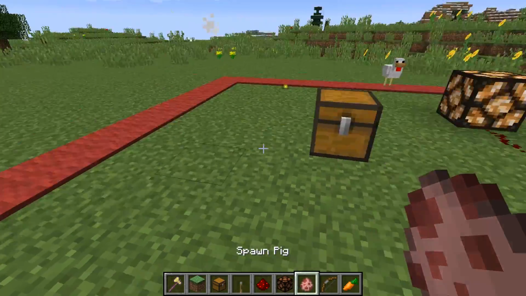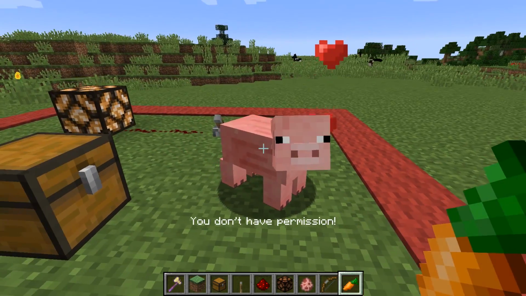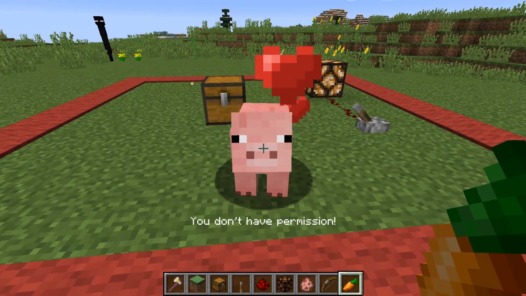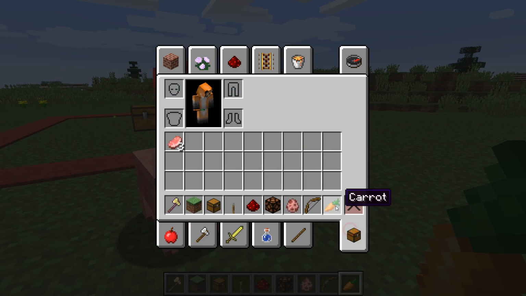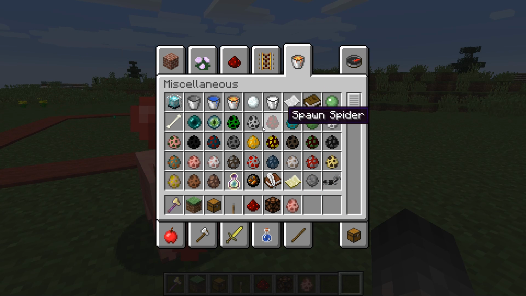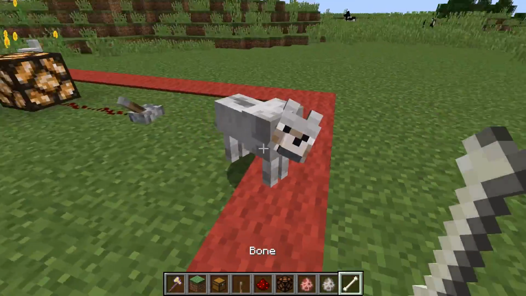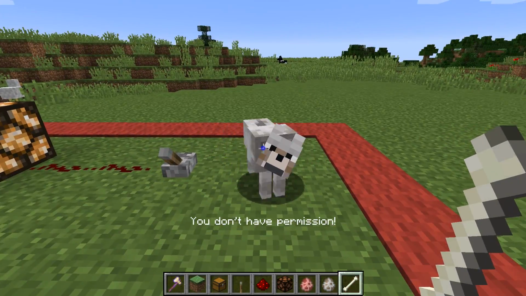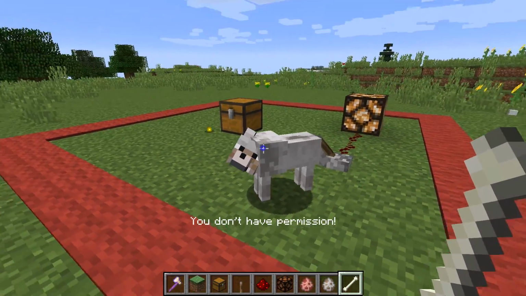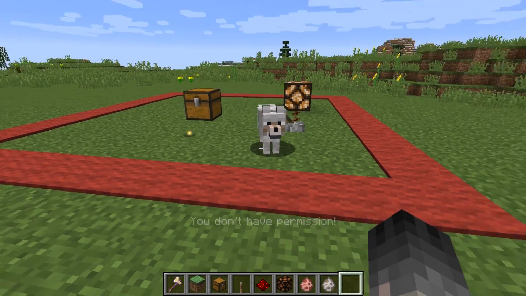So, I'm gonna place down a pig. Oh, that's interesting. That is another sponge bug. It's another sponge bug. So yeah, there's actually a lot of sponge implementation failures here and there, so you'll see things happen like that. Since I'm curious, I'm also going to spawn a wolf, grab a bone. It just sort of looks at me like that. See, it doesn't actually work on the wolf, but it appears to work on the pig. So there's weird things like that that do happen.